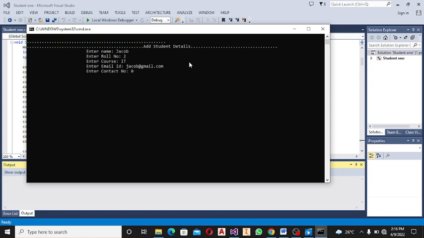Contact number, a random number. Address, let's say he lives in Kisumu. Okay, so we have entered the details of two students, Victor and Jacob.